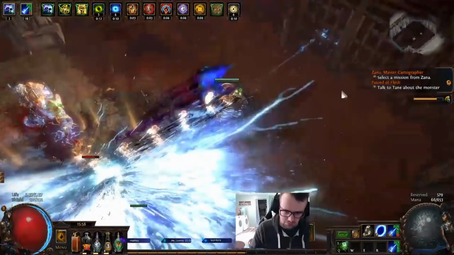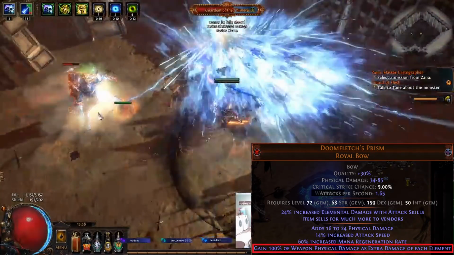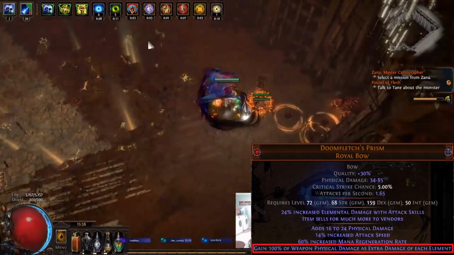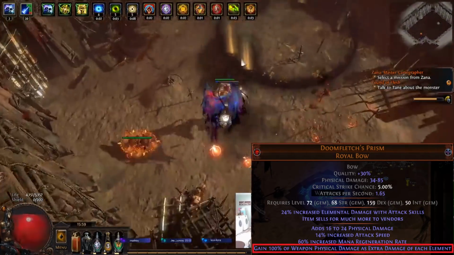First up, we are also scaling this build with Doomfletch, a weapon that gives us 100% of each element gained as physical, making flat physical on our gear and jewels a very important stat to scale our damage. So with Doomfletch as our bow, we have low physical, we need to get that physical higher, which then gets scaled by the gain to each element mod.